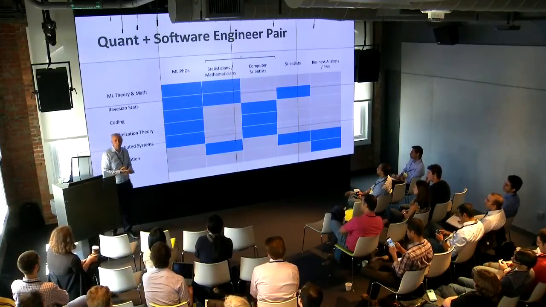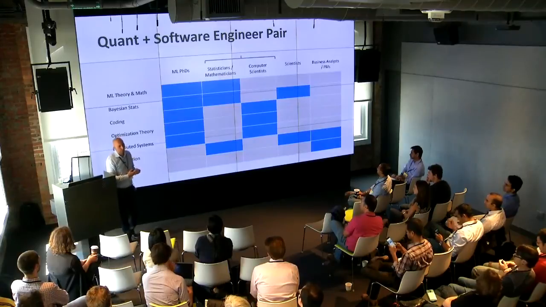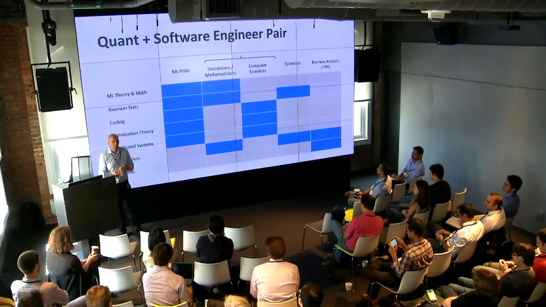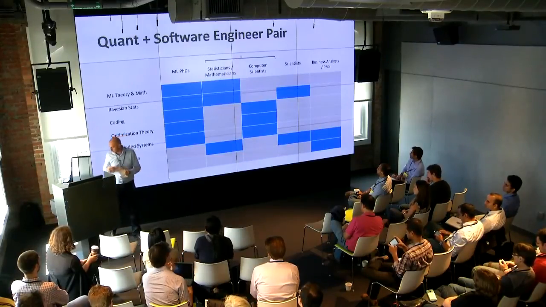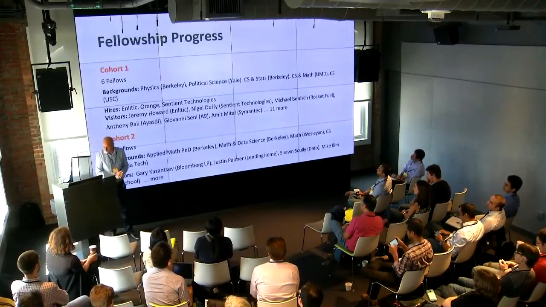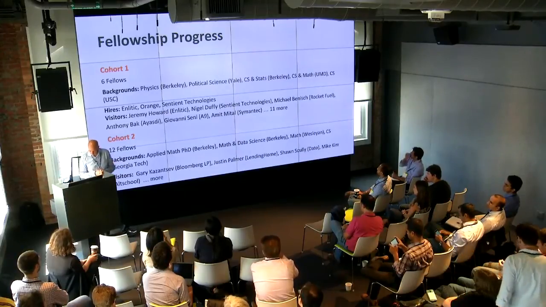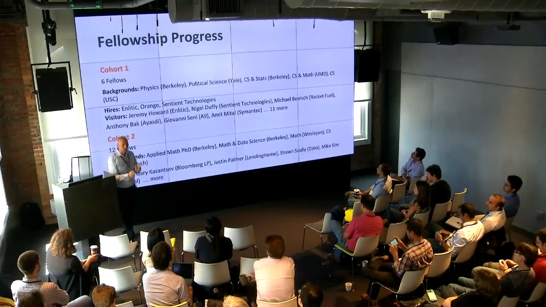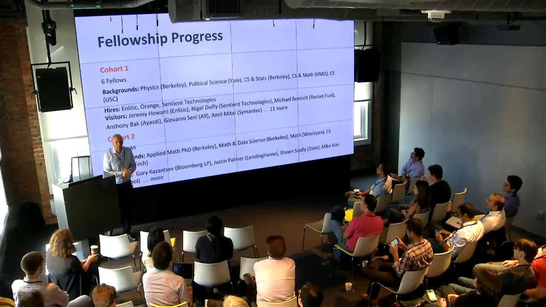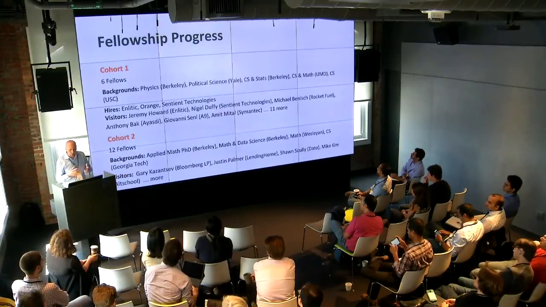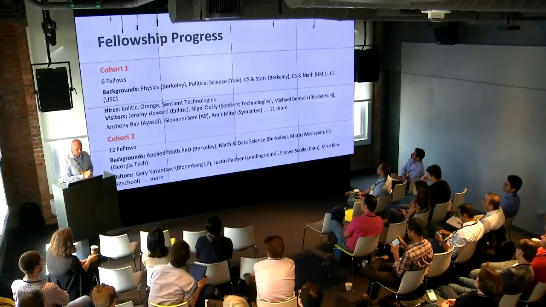So one thing we're trying, and it seems to be showing some promising results, is pair programming. When you're doing data science or machine learning, take a quant and pair them up with a software engineer. Or even take someone from the physical sciences, like some of our fellows from our last cohort had backgrounds like physics or poli-sci, et cetera. We saw some really good synergies when you ask them to pair program, because they overcome each other's shortcomings in the short run, and in the long run, you hope that their skill sets balance out a little bit.